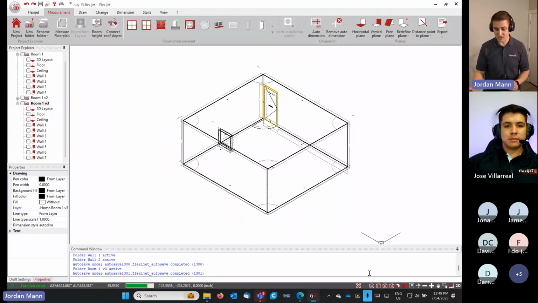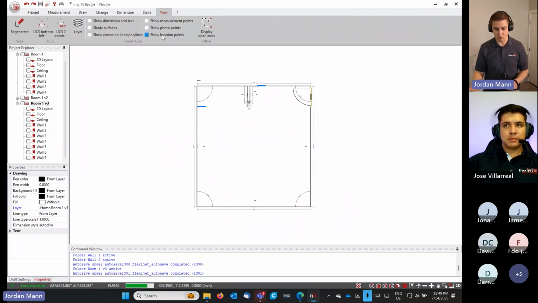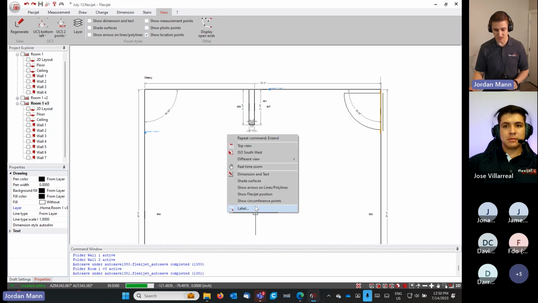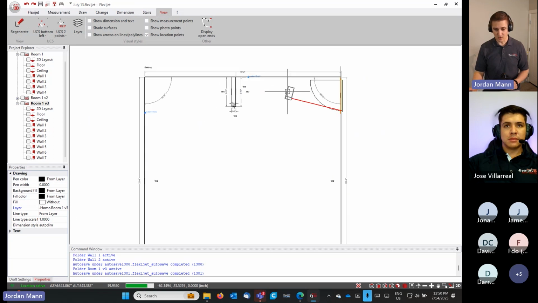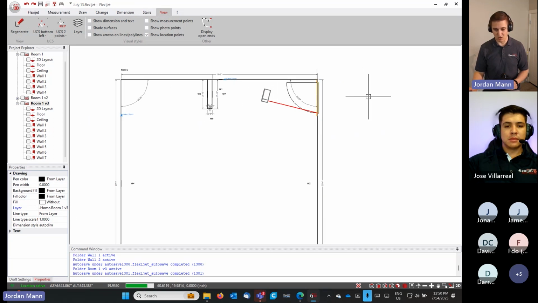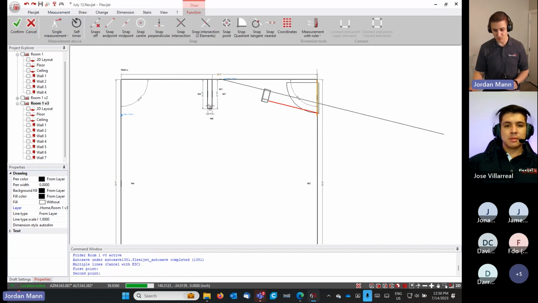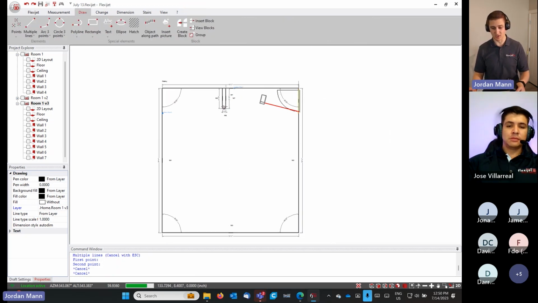Let's look at this inside here. We'll flip this to top view, and let's see where we have location points so far. We've got a location point here. We've got a location point right here. Our FlexiJet is currently located right here, and we want to take the FlexiJet through this wall. Well, it's going to be pretty difficult for us to snap onto this location point. That's a pretty tight angle, and especially if we want to start moving down here, it's going to be a little bit trickier for us.